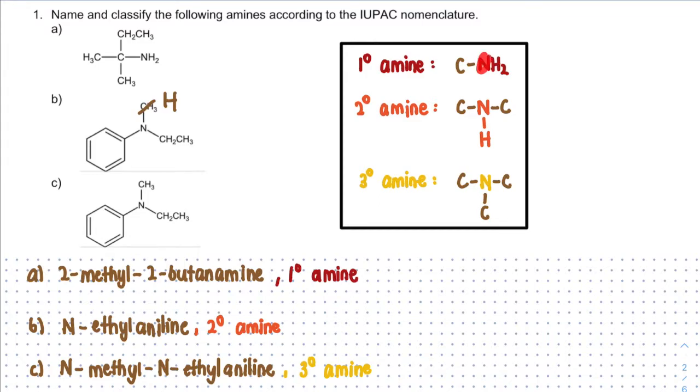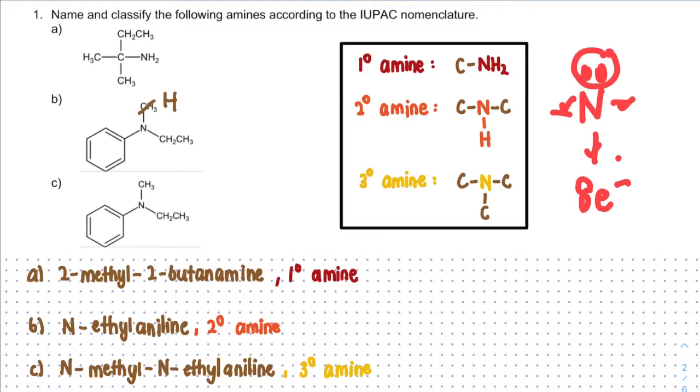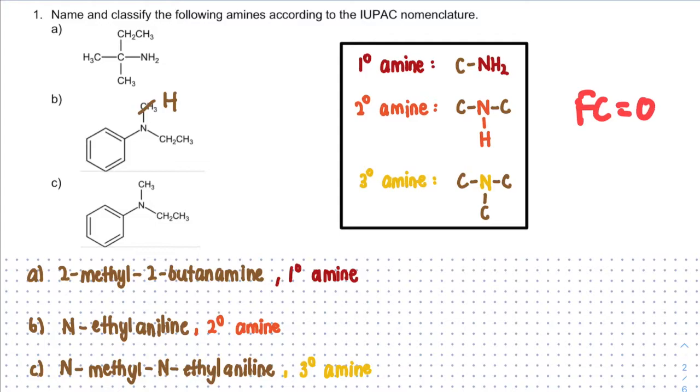If it is a primary amine, the N is attached to only one carbon. If it is a secondary amine, it is attached to 2 carbons. As for a tertiary amine, it is attached to 3 carbons. Usually carbon must have 4 bonds, but nitrogen prefers to have 3 bonds, with 1 lone pair. Nitrogen still achieves an octet, 8 electrons, but it prefers 3 single bonds and 1 lone pair, because then the formal charge is equal to 0.